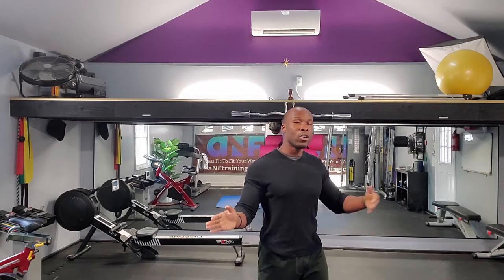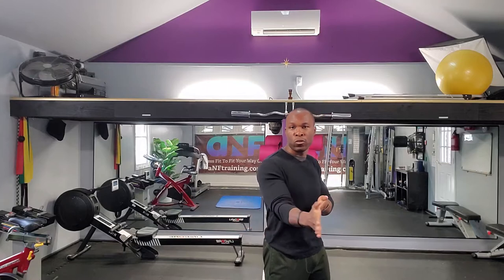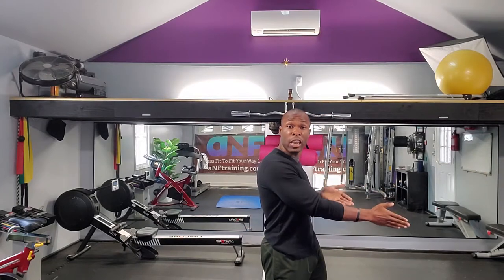So every time you train, you want to make sure that you create an environment of difficulty. Not too hard, 100 pounds may not be the best example, but hard enough to force your body to move into a systematic series of changes, okay? So you take that concept and you lay it out into these different options.